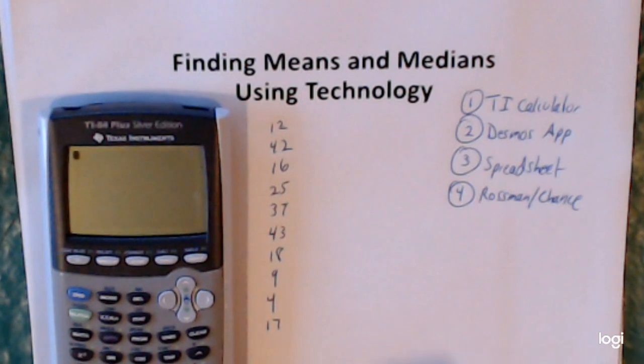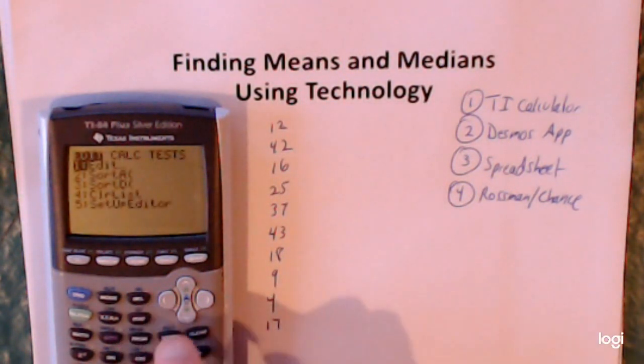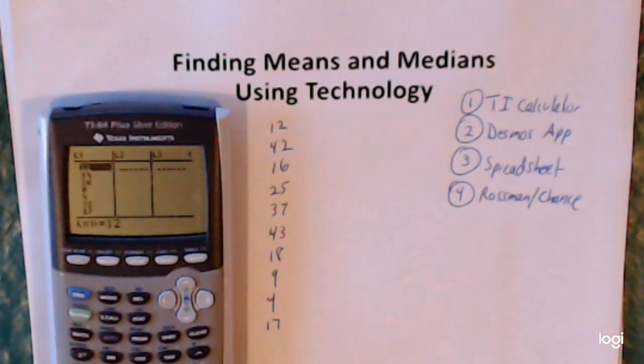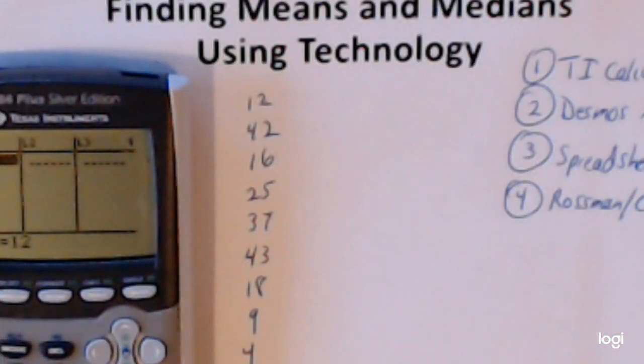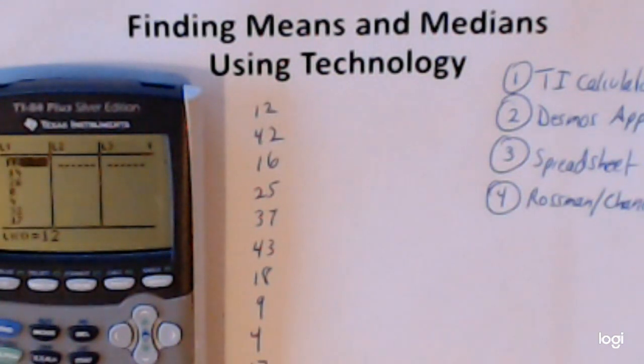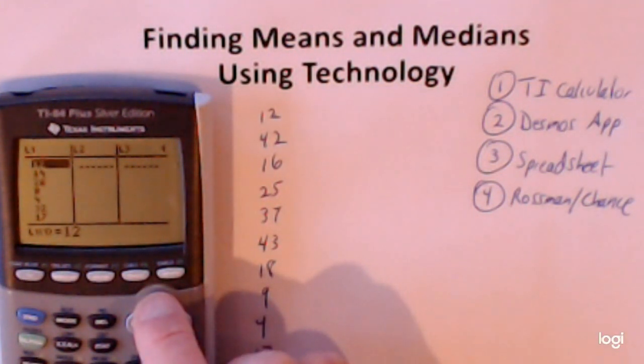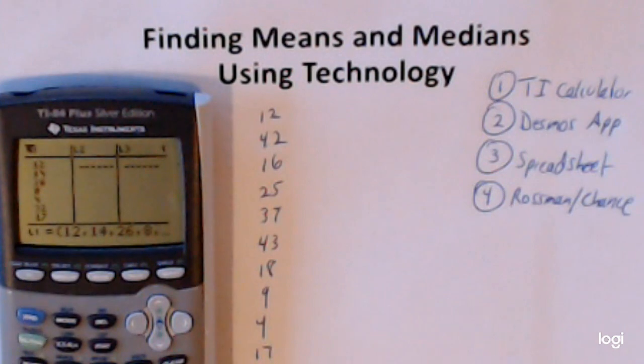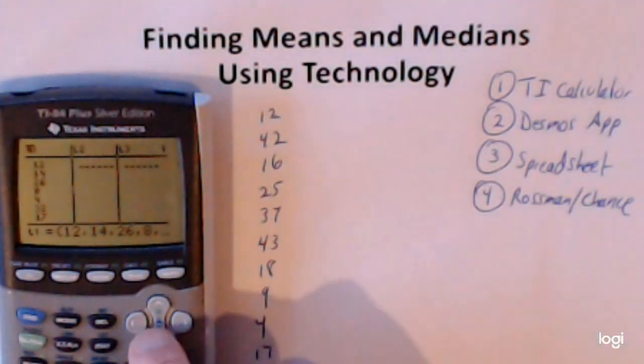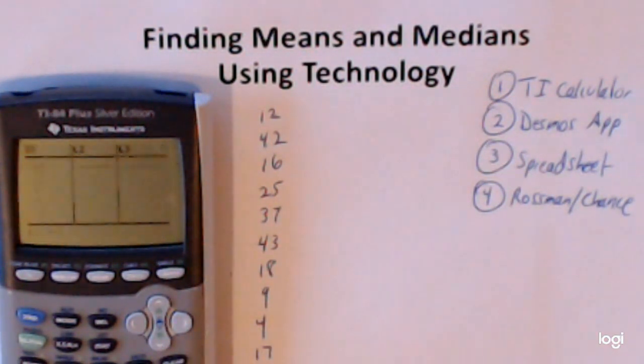Okay. So we're going to be working in the stat function. So I'm going to hit stat and then edit. So I'm going to edit a list. Okay. And it's a little hard to see. Let me see if I can zoom in just a little bit. Okay, it's not super well focused, but you can at least see the list function. Okay, I'm editing L1. I've got junk in there already. I'm going to clear it out, so I just arrowed up, hit clear, and enter, and now my list is empty, and I can enter those values.